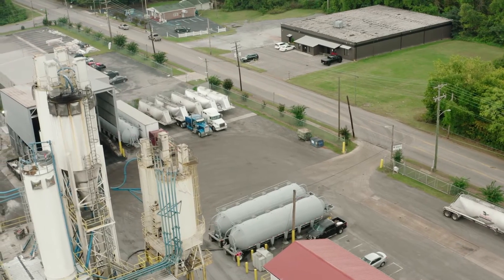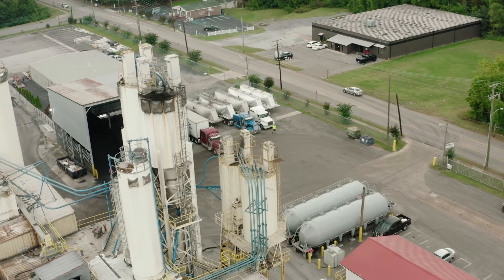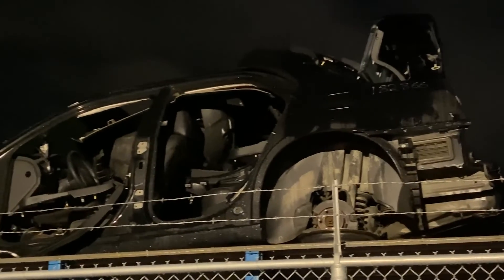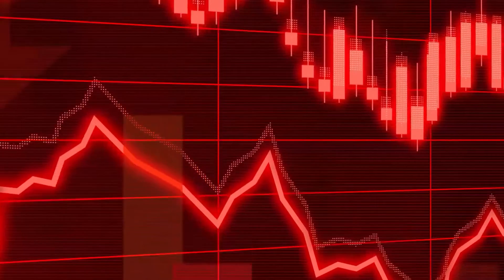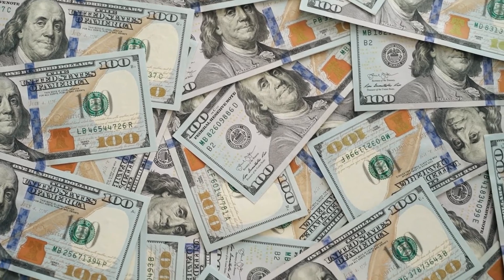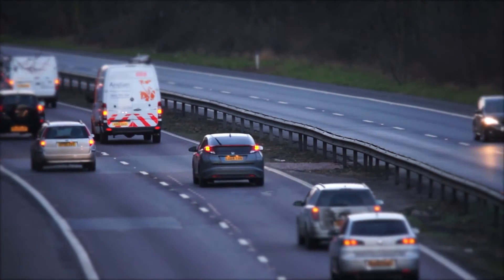A win-win, right? Well, some might still have a problem with this technology, since the hydrogen is coming from the refining process of fossil fuels. But here's the thing — we can't control or delete all the cars on the planet. They are still there, and scrapping everything and starting new would be catastrophic for both the economy and the planet, as manufacturing vehicles produces a metric ton of emissions and costs a lot of money. So the cars are here to stay, and by using this technology, we can clean up the hydrogen sulfide gas and produce a clean fuel.